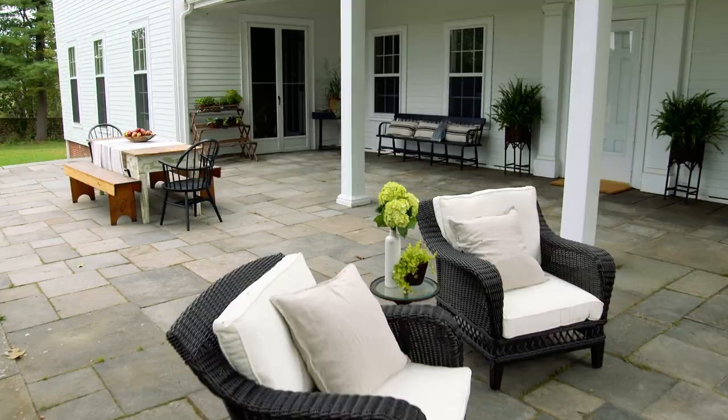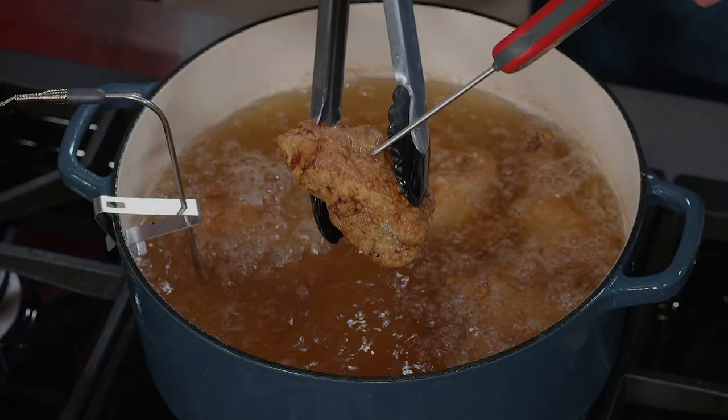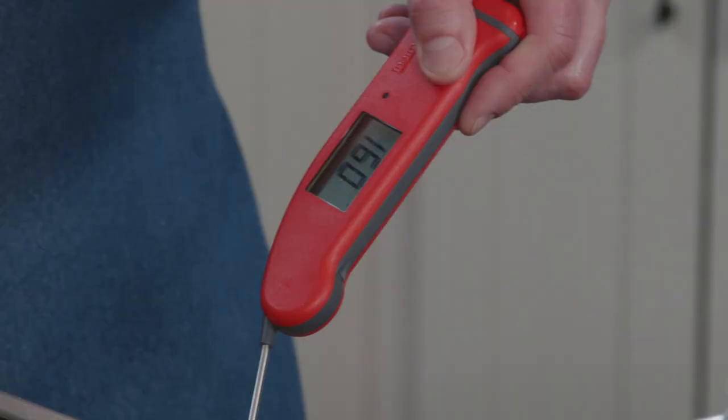It's been about 15 minutes, and we could temp the chicken. Looks good, right? That looks amazing. This is a breast piece, and we're looking for about 160. On the nose.